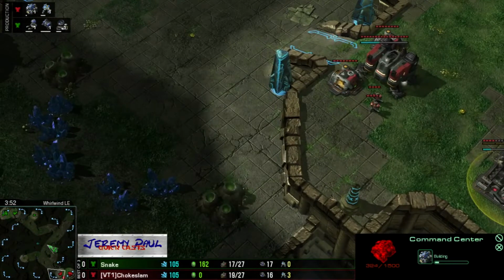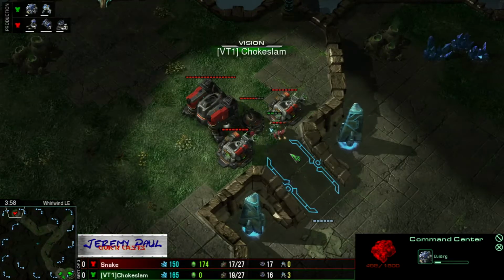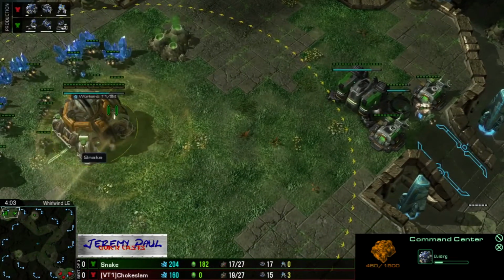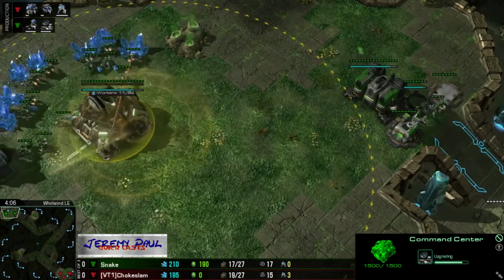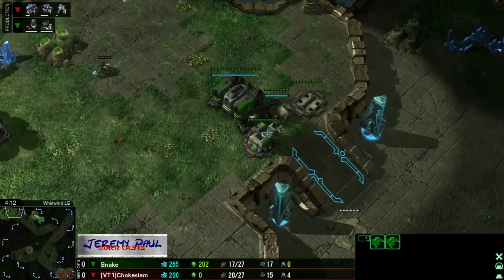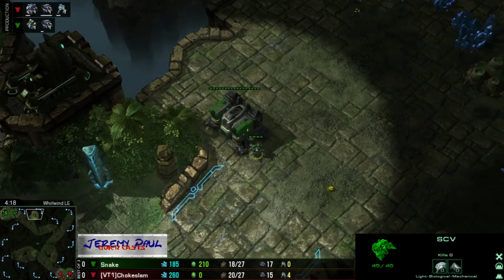Now it does look like Chokeslam's going to be making for a command center after the first barracks, and we do see that he actually walks his way up the ramp just to get trapped between the supply depot and an SCV there and is taken down. So he does do a scan and doesn't see much. He does see the gas, so that's going to let him know that there is some sort of aggressive build coming out, not necessarily just a command center first.